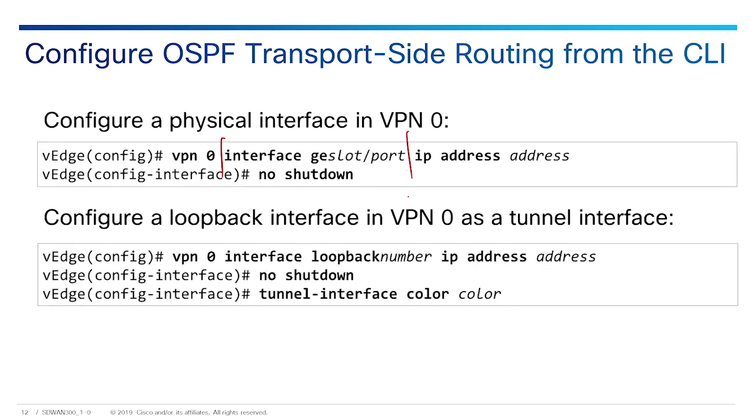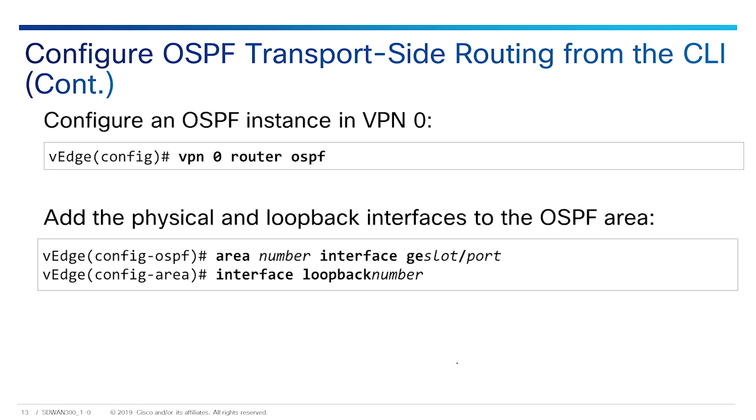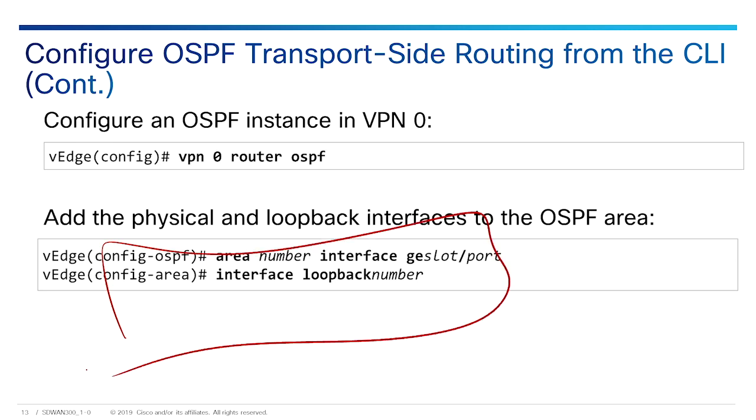Multiple lines on the same command. We're no shutting that physical interface, and then we're creating that loopback and assigning a color to it. Okay. And this is minimal OSPF transport side routing configuration, okay? We're not talking about doing massive amounts of config here. And again, even though you didn't configure any services on the tunnel interface, these services are going to be associated with that tunnel by default and are included in that config. Okay. All right. And then we can finally configure OSPF, right? And we assign it to that loopback interface, right? We're going to specify the area, and then we specify the interface.